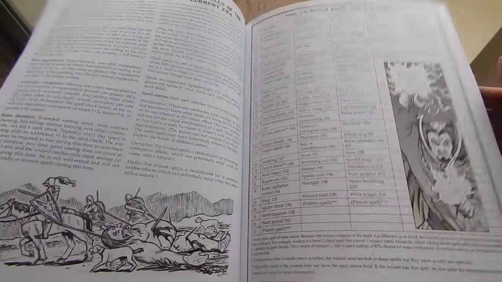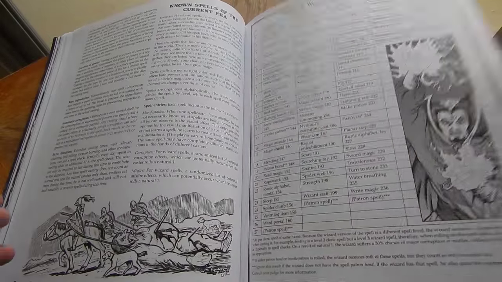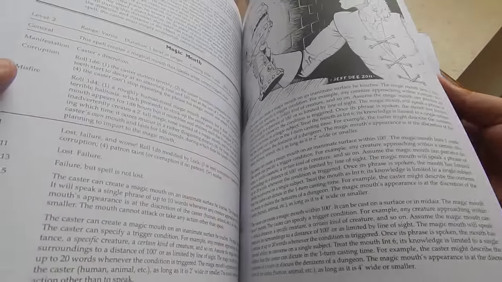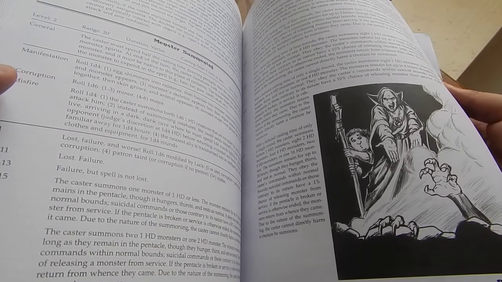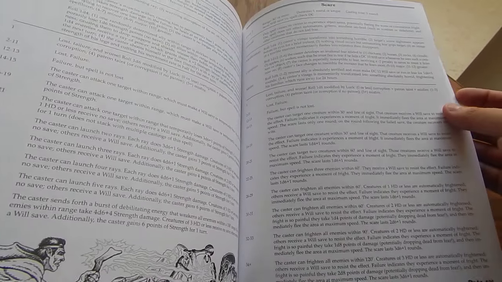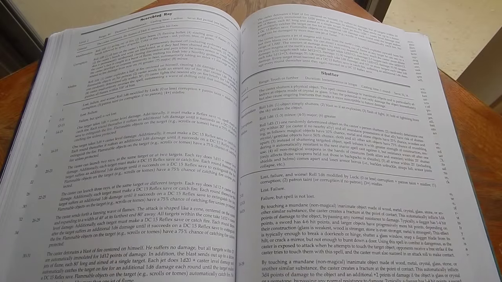All right, wizard spells. So here's a list of wizard spells. And they all look like this. I'll go down to a higher level one, look at an example. Levitate, invisibility. They're similar to D&D spells. They're usually pretty straightforward. It's the variety of effects that make them interesting. Scare, Scorching Ray. So Scorching Ray, for example.